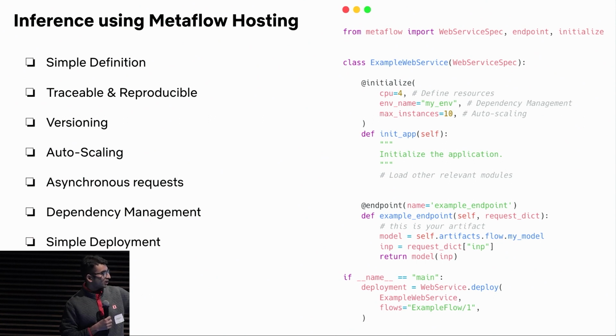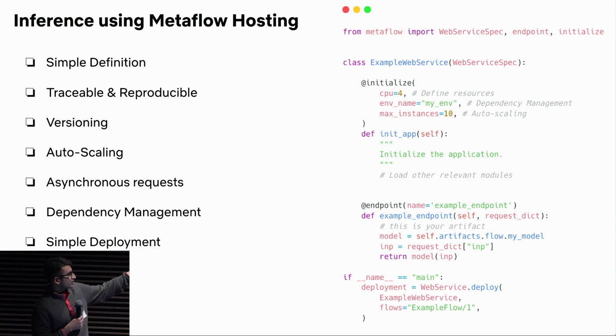So this artifact could be a machine learning model that you just trained via a Metaflow flow, like shown in the previous slide. And in this function, you have this request dictionary wherein you can get the JSON body for your HTTP request and then run your model on it to get a response. And deploying the web service is just as easy as running this command wherein you specify the flow that you want your service to be associated with and the definition of your service.